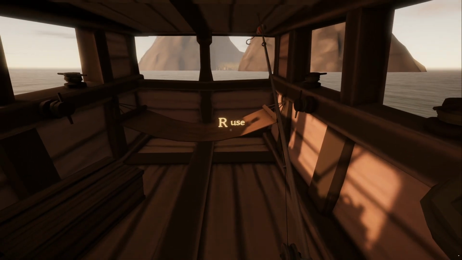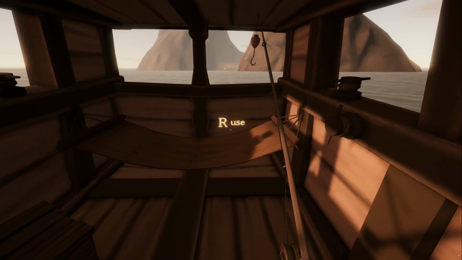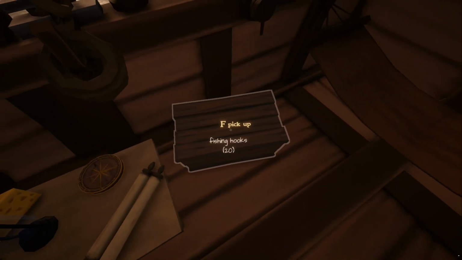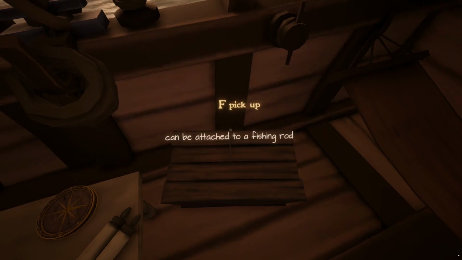Now, sometimes you'll get extremely unlucky, and the fish will use up the hook. Whenever that happens, what you want to do is come over to this box, press the R button, and you'll pull out a fish hook. Then press F on your pole, and it will attach.